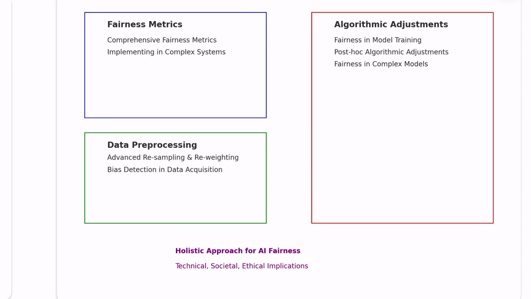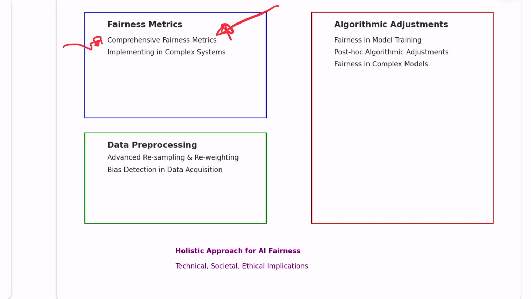Some of the advanced research techniques that are focused on bias prevention and bias mitigation include fairness metrics, starting with the development of comprehensive fairness metrics. That is the starting point. Research in this area is focused on developing and refining fairness metrics that can be applied across various domains. So metrics like demographic parity, equal outcomes across groups, equality of opportunity, equal true positive rates, and individual fairness.